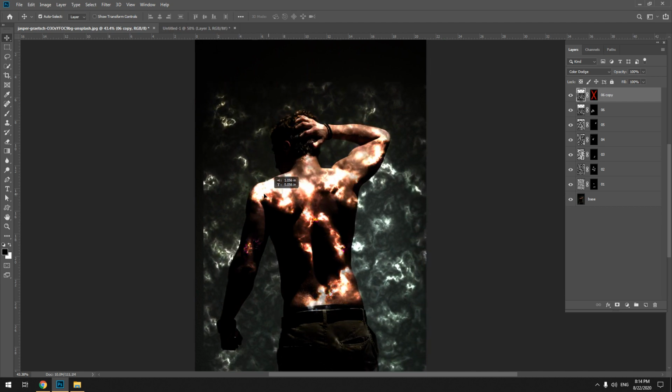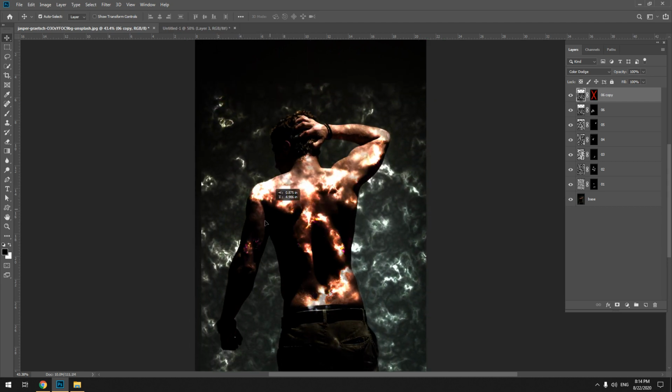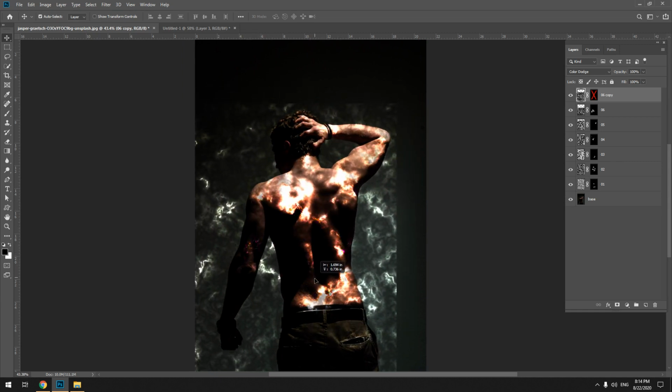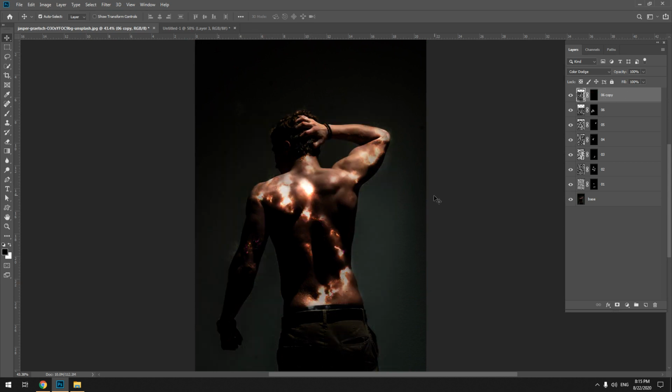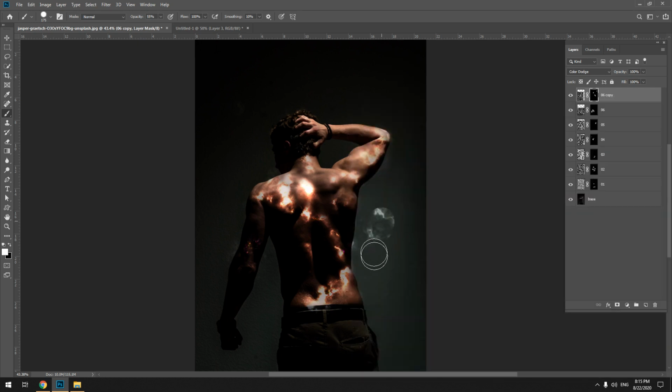Find the best parts for this one. You can see, as I said, the black parts won't be affected. I think this is enough for this video. You will get the principle behind this, how these effects are made. And just let me show you how we can make those lighting brush pieces.